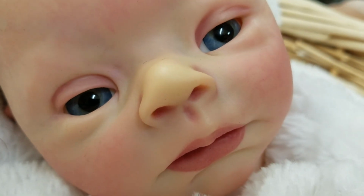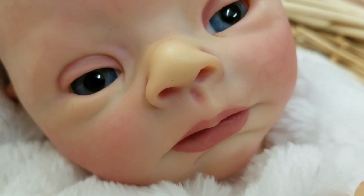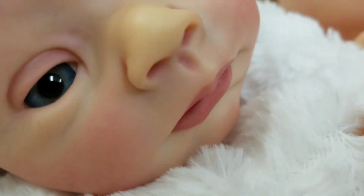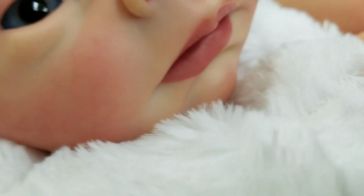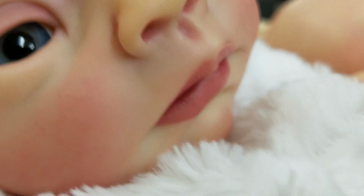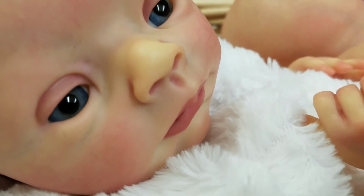Okay, so here is my special baby. I just wanted to show you guys her with her blue eyes. They're not set right now. I'm not showing you her completely done because she still needs... She's got hair on her nose. She still needs her eyebrows and eyelashes done, and I want to show her hair and everything once she's fully completed.